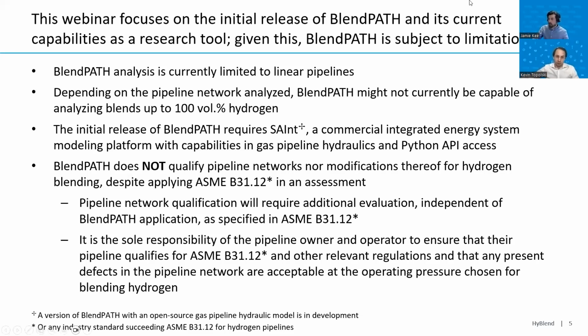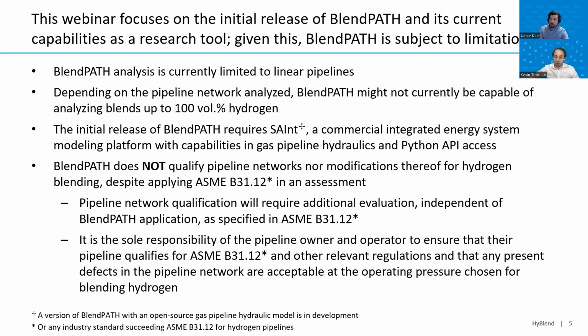Last but also most importantly, BlendPATH itself does not qualify pipeline networks, nor modifications thereof, for hydrogen blending, despite using an industry standard, ASME B31.12, the industry standard for hydrogen piping and pipelines, in its assessment.